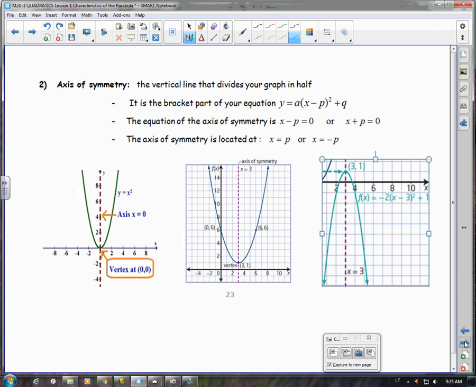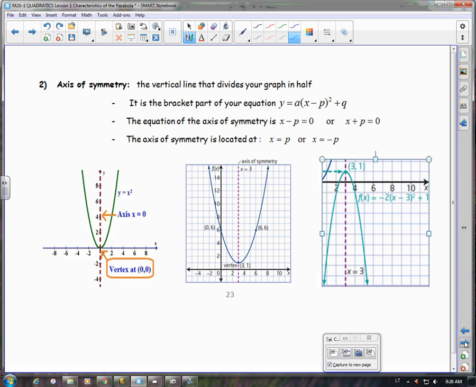Okay. Second characteristic, and these are really characteristics of every parabola: every parabola has a vertex. It's just that that particular form of the equation makes it easy to read where that vertex is. One other characteristic about a parabola is what's called an axis of symmetry. This goes to Moy's point about whether it is equal to the left and to the right. So, not going to use the term equal, but it is what we call symmetrical.